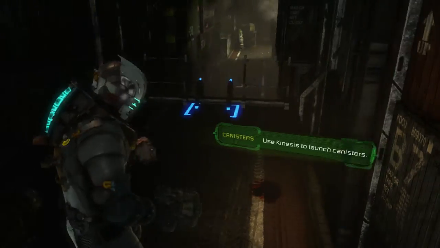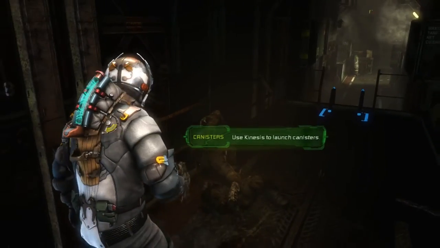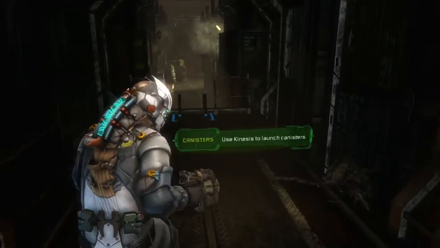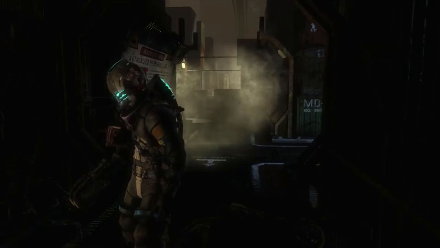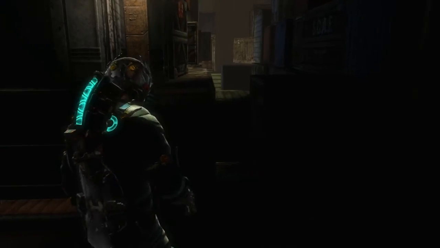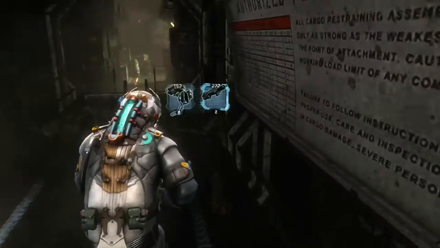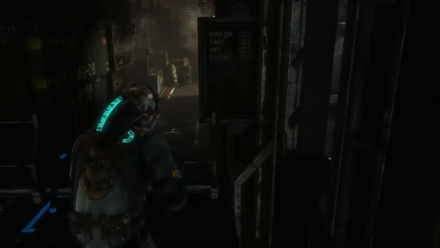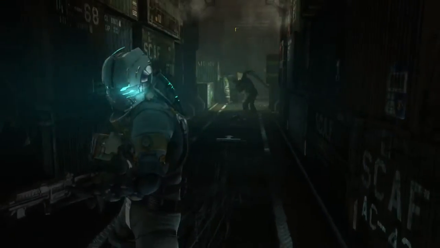Canister, yes, I already took care of that. So in my last video, when I was trying to get into that room, there was nothing in there. I thought it was going to be like a secret item or file. Fortunately, it's just an extra weapon part. That's good. I mean, I could have just skipped that, but I just want to be a completionist.